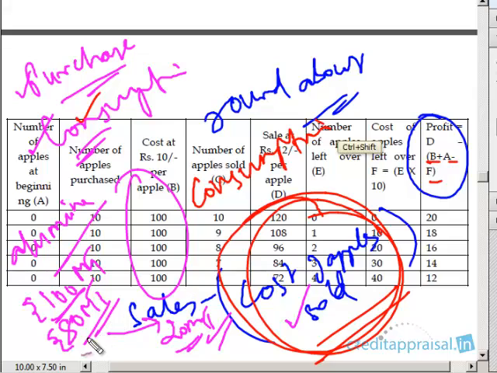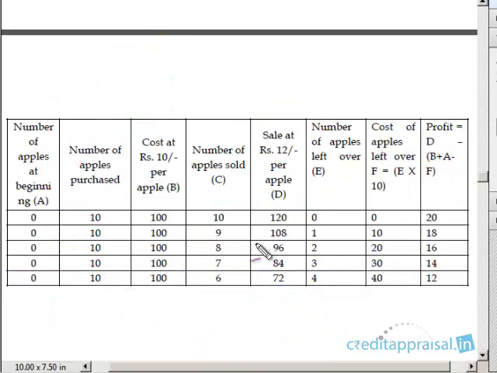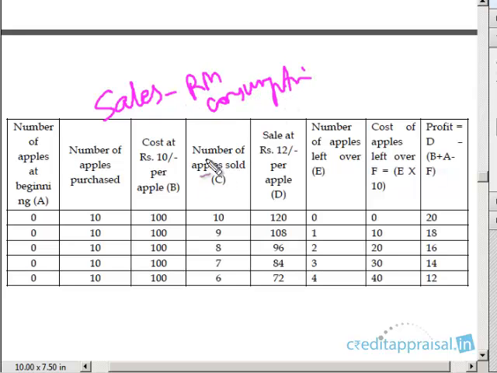Right? Purchase is the total amount, whereas consumption is what is actually consumed. Out of this 100, only 80 was consumed, right? So consumption and purchase, please make the distinction between these two terms. So the point I am trying to make is, whenever in a P&L account, to arrive at the correct profit, sales minus raw material consumption is what you have to consider.